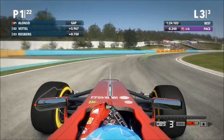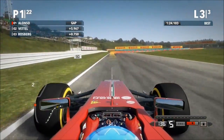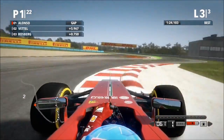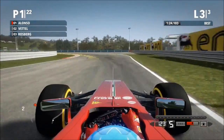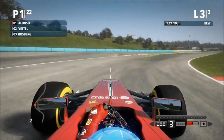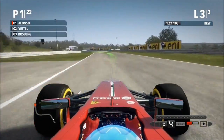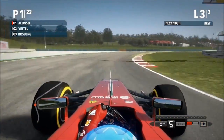But it's more hopeful than anything. I don't think McLaren will be really fighting for podiums. Maybe they might get a top 5, but if things go their way. But we'll have to wait and see. It is the second half of the season for McLaren, so maybe they've got some upgrades coming. They do traditionally finish the season better than what they start, so we'll have to wait and see on that one.